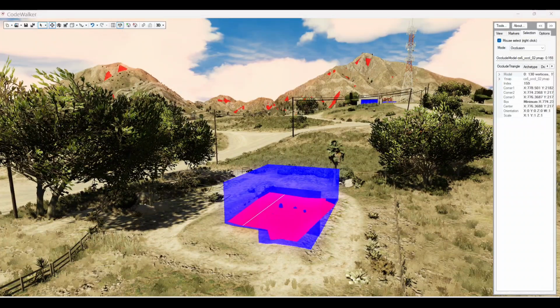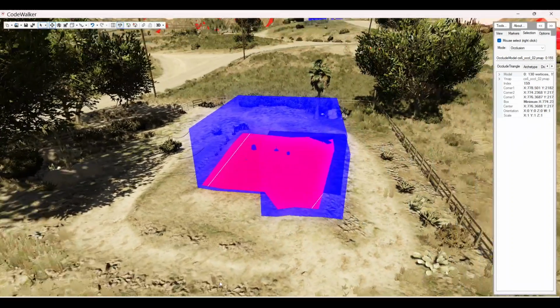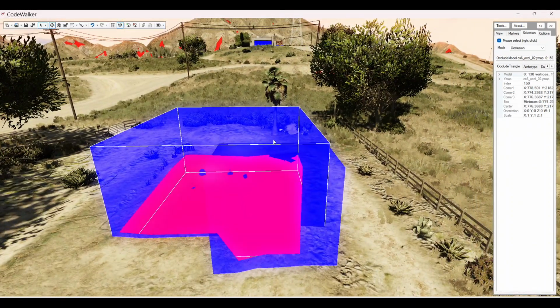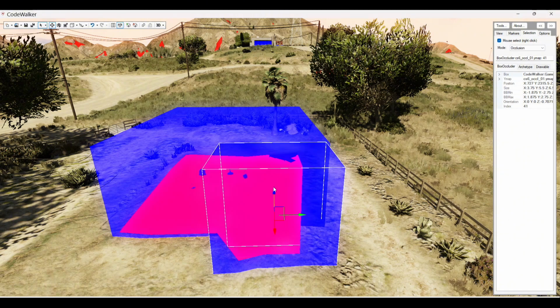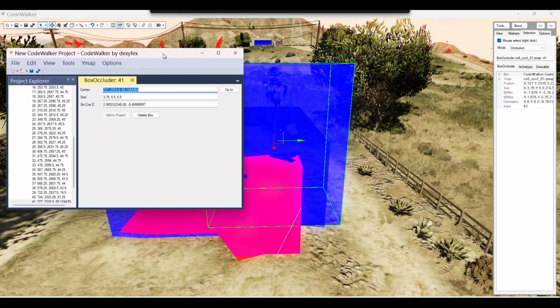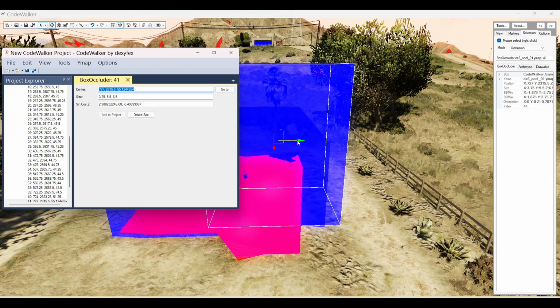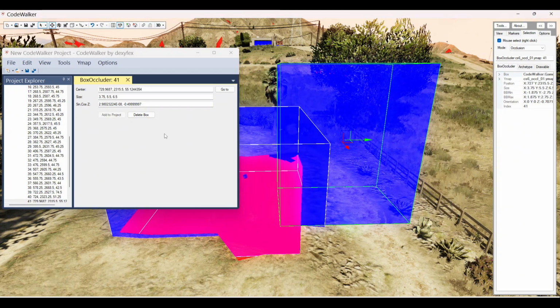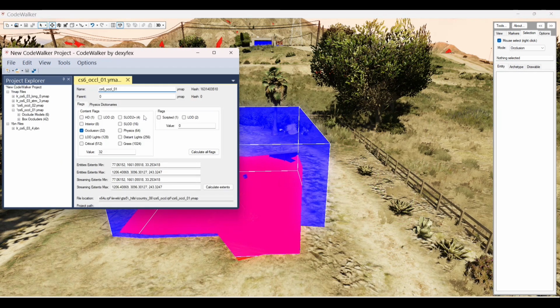I just need to remember not to save this one right here, because it opened up a new occlusion YMAP. So we're going to click just to make sure this is it. Yep. I'm going to bring this other screen up so y'all can see. This is what we're dealing with right here, so we're going to go ahead and delete the box.